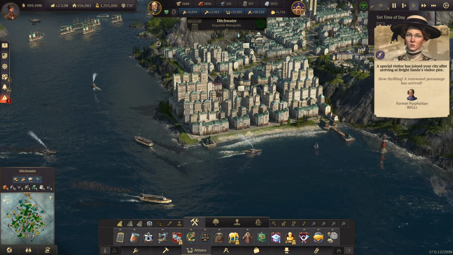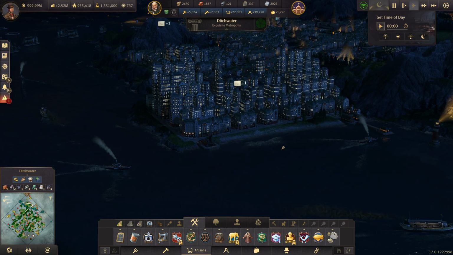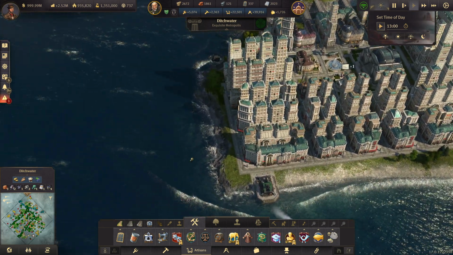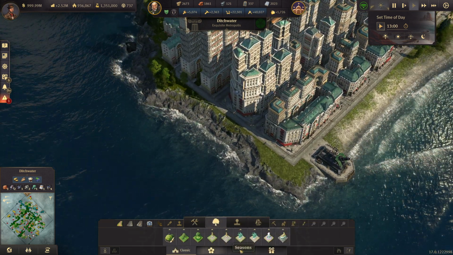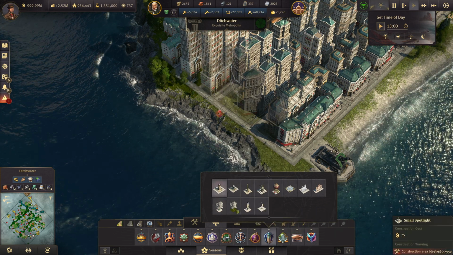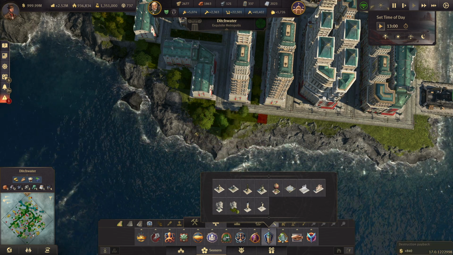Let's just take a look at how it looks in the night. Yeah, I think it looks cool. We probably could have a few lamps or whatever, you know what I mean, the lights. Maybe on the side as well. Skyscrapers. Not necessarily possible, but I have some crap over here.